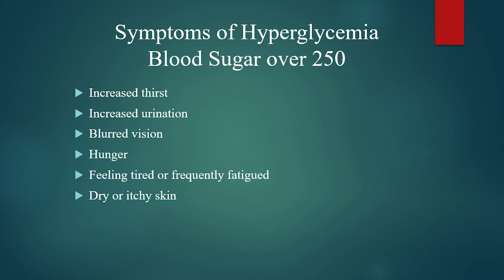It's very individualized. High blood sugar for you is when you have symptoms, and you're always going to treat the symptom and not the number. So if you are feeling any symptoms of high blood sugar, even if it's not 250, you're still going to want to take some action.